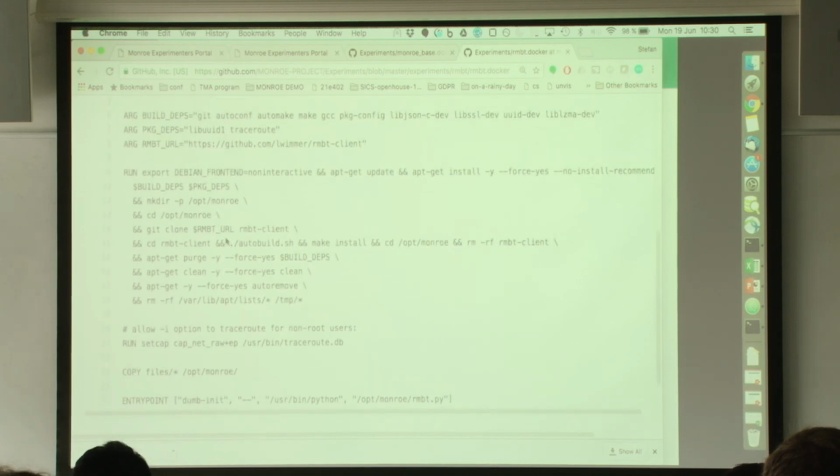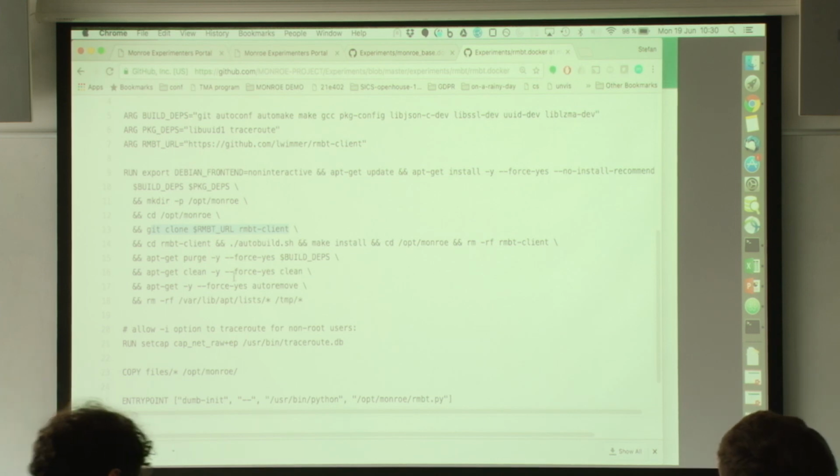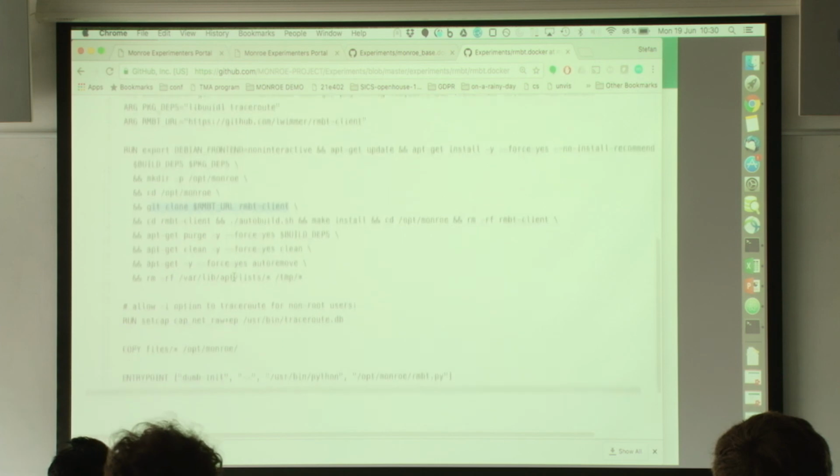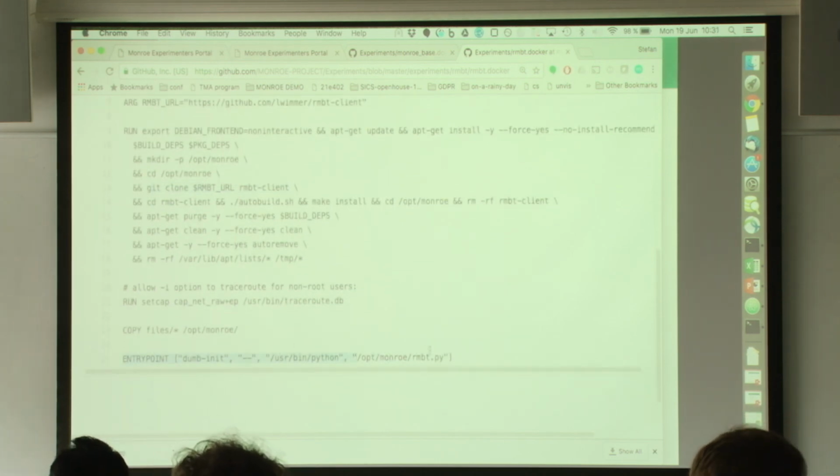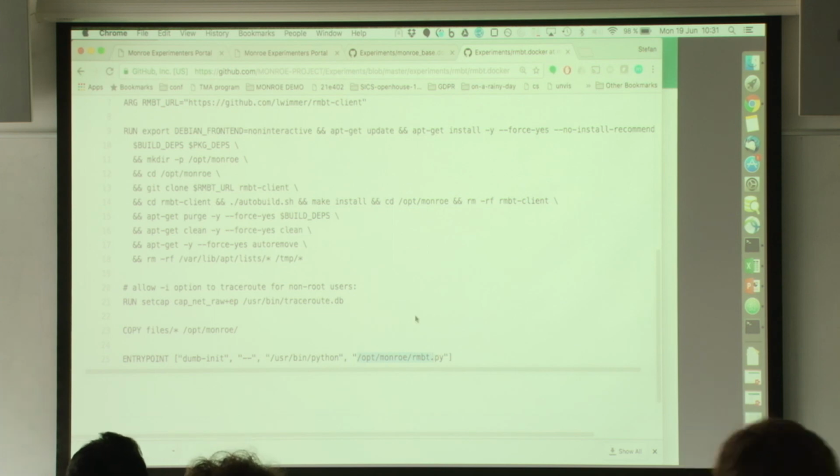So here there is a git clone of this RMBT client, and it's built and installed, and then clean up after yourself to make the container smaller. And then you specify that you should run this Python script for the experiment. So that is how you make a custom container, or add software, and you can have all the apt-get install commands. You can build software and do whatever to make the container the way you want.